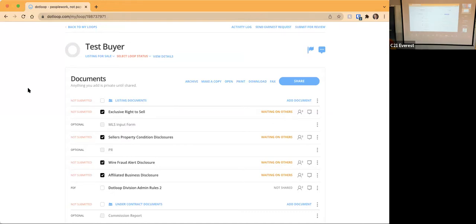The other piece to remember is you also don't need to submit for review every time you get something. You can, but think of it like the old way of doing homework in school: until you turn it in to the teacher, they don't know that you did it. Well, the same thing with us. So also you don't have to do it right. Let me try to think of an example.